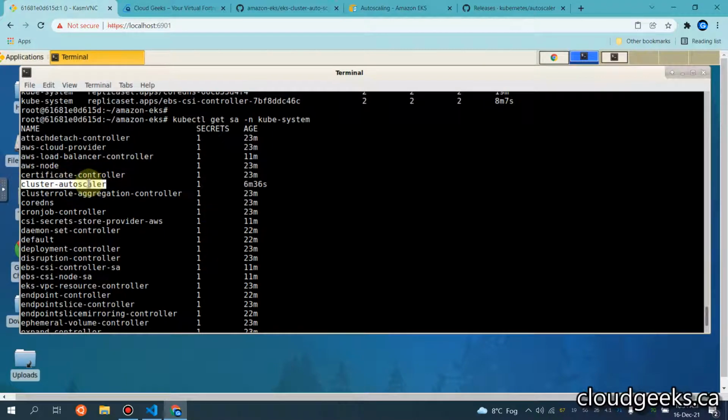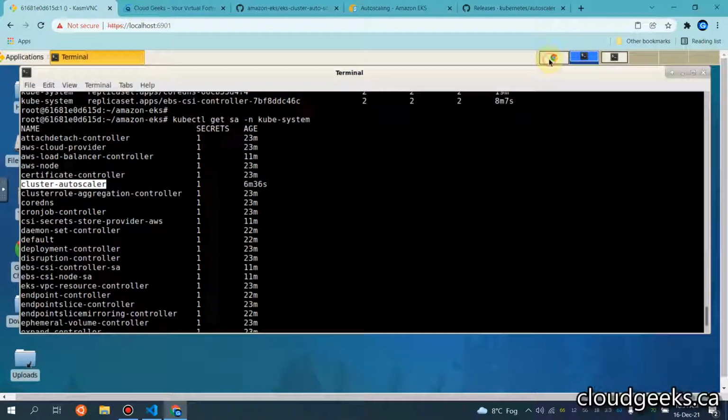We have attached a role to this service account, and in that particular role we have a policy. That is how it is going to scale out and scale in our deployment.